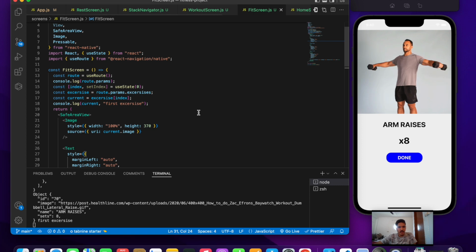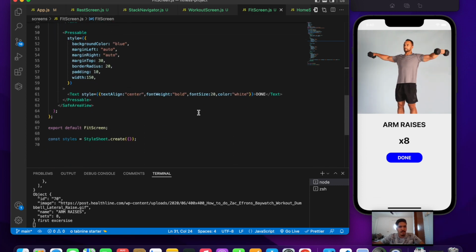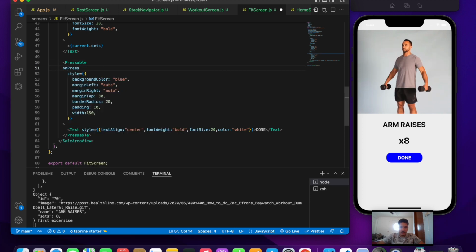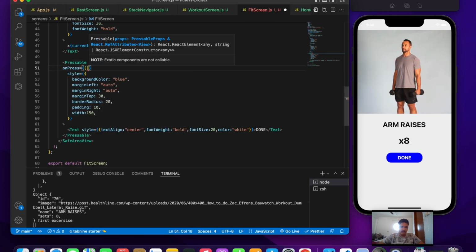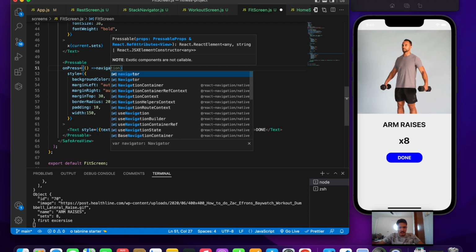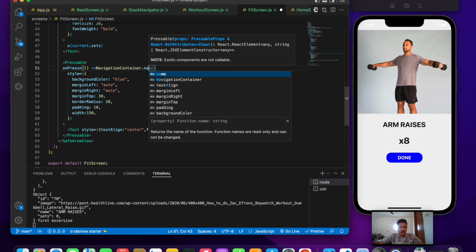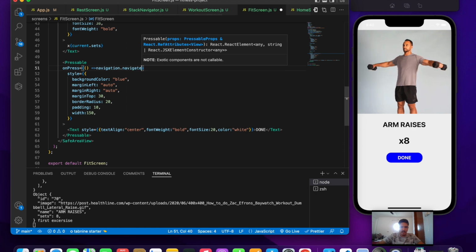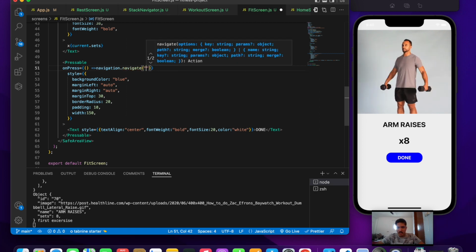Okay, let us import our rest screen from the screens folder, save the file once, and let us go back to our fit screen where we have the done button. Okay, that is over here. Yeah, so over here let us provide the on press event. So on press, over here let us write navigation dot, not navigation container, navigation dot navigate to the screen that is called as rest screen.